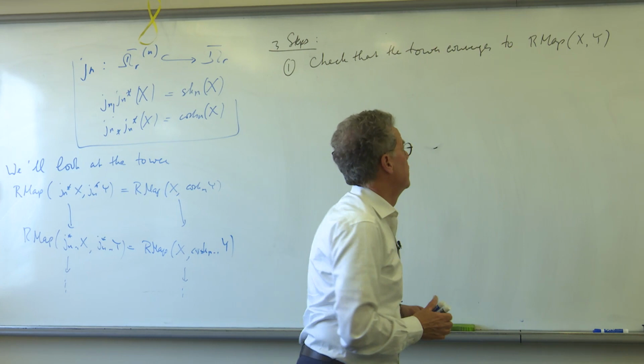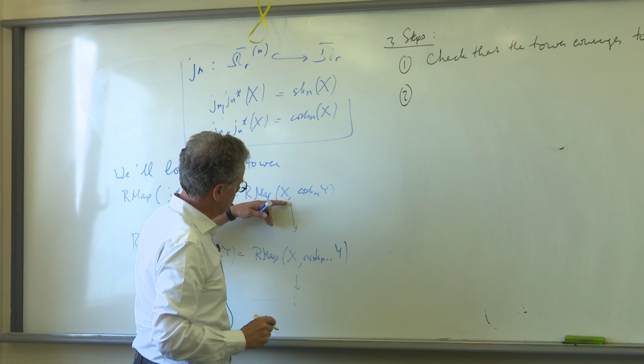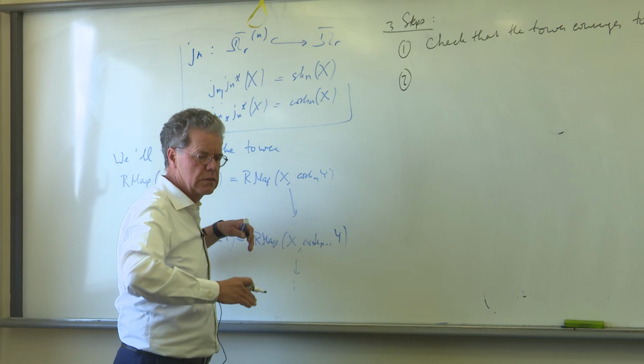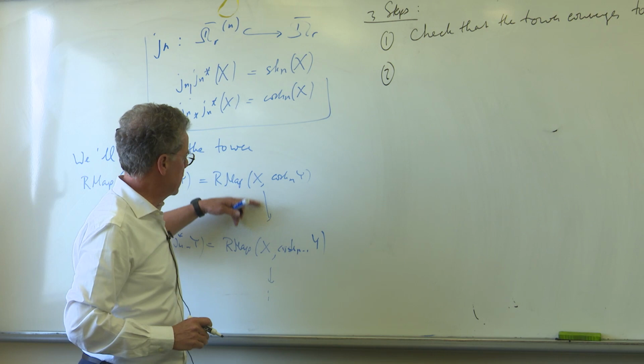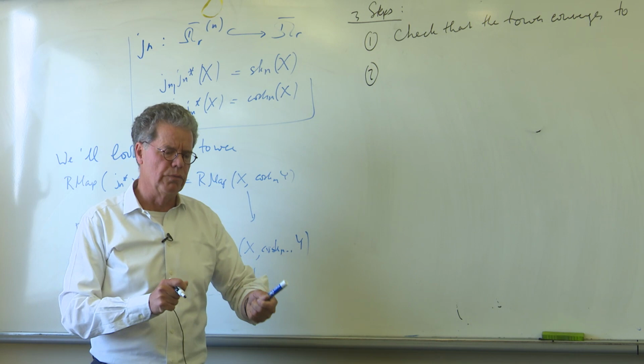The second step is to analyze a single stage in the tower. What it comes down to is that you want to check the connectivity of this map. We spoke about connectivity of spaces, meaning that the homotopy groups from below vanish up to a certain point. You can say the same thing about maps, and I will be more explicit about this. You have to use that the cofiber has a certain connectivity, or the fiber has a certain connectivity. Between these two viewpoints there's a shift by one, so you have to be a bit careful when you count.